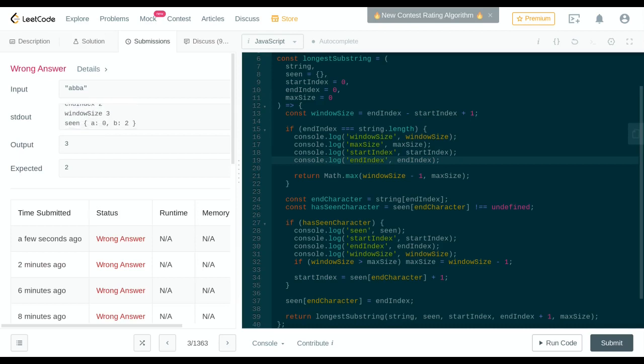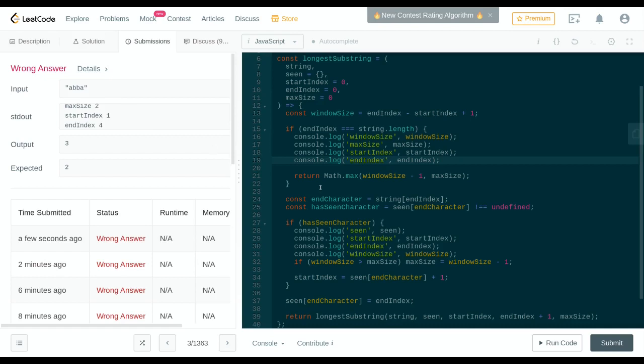how come our start index didn't move up? It looks like our start index got moved to 2. So how come? Oh, no, that is exactly the problem. Our start index went down, and that should never happen.